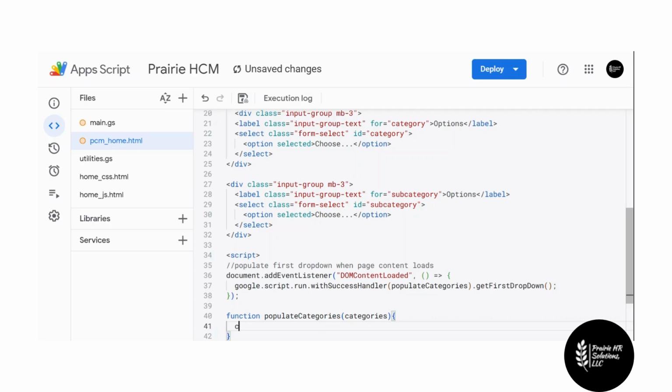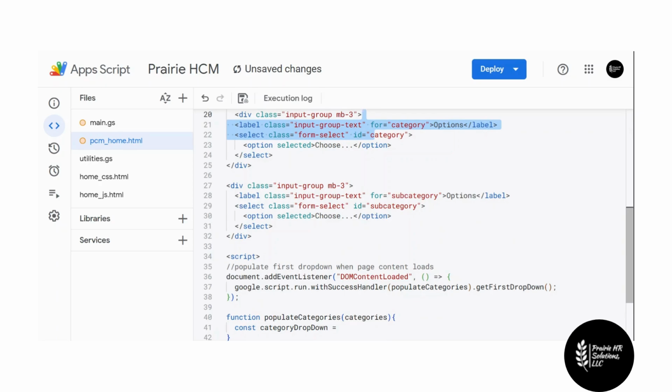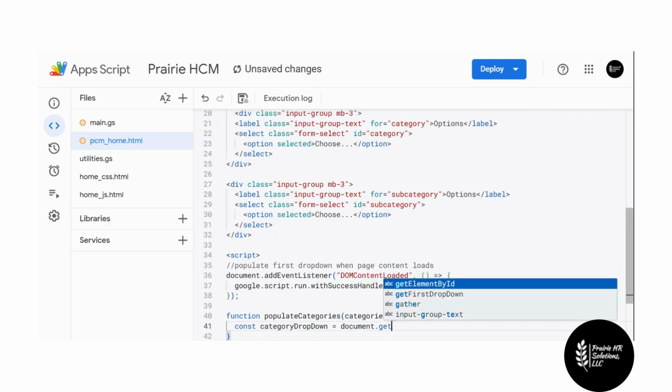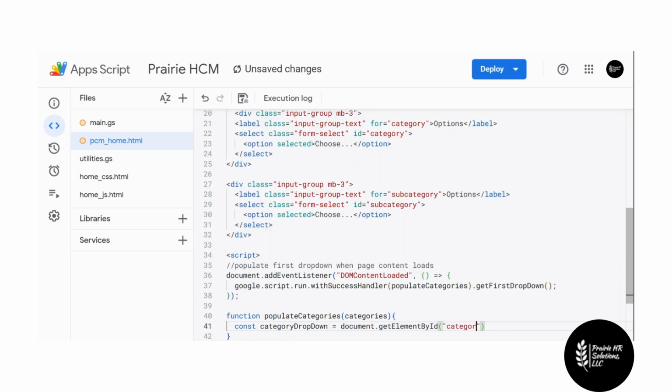So to do this, I prefer to use the forEach loop. What we'll do is create a constant, and we'll call this the category dropdown. And this category dropdown is going to be equal to this up here. So we need to grab that element by the ID. So this will be document get element by ID. And we're not doing anything with it yet. We just need to grab it and set our focus to it.